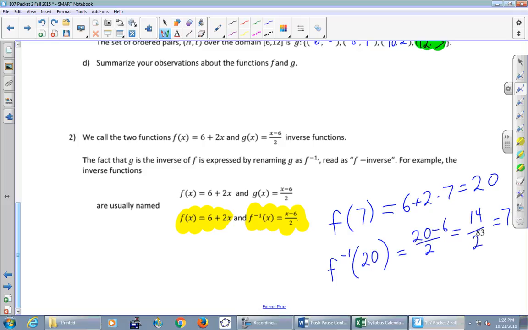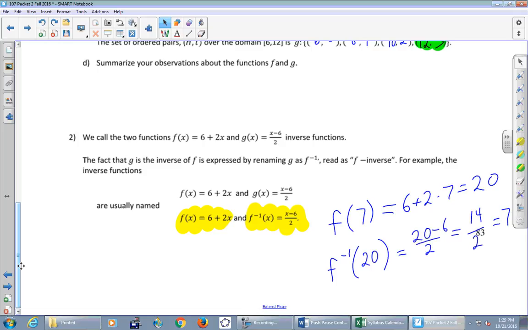F takes the number 7 someplace. I don't even care where it goes, but F inverse takes it right back to 7. The 20 is somewhat irrelevant in this idea of inverse. All we know is that 7 is going to go out into the ether and come back, and it's going to become a 7 again. It's temporarily a 20, but it comes right back to 7. And so there wasn't anything special about the number 7. We could have picked 8 or -42 or pi. It would all end up coming right back to whatever your starting value is. And we're going to prove that mathematically first thing in the activity on the next page.